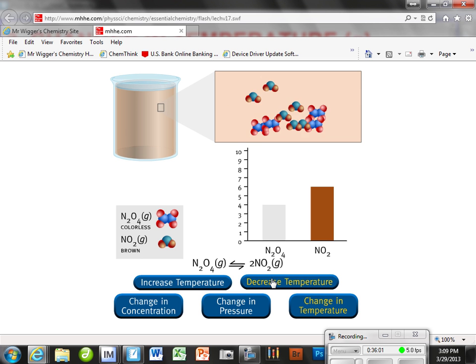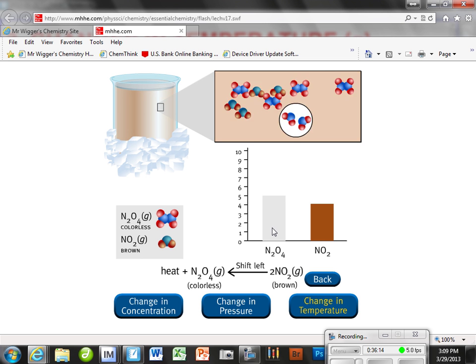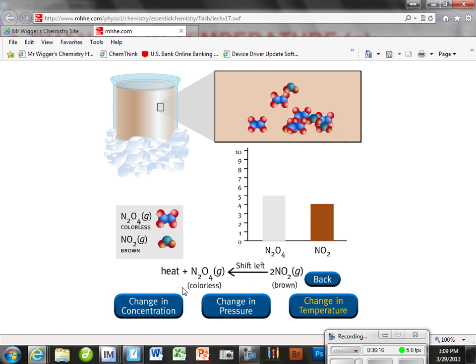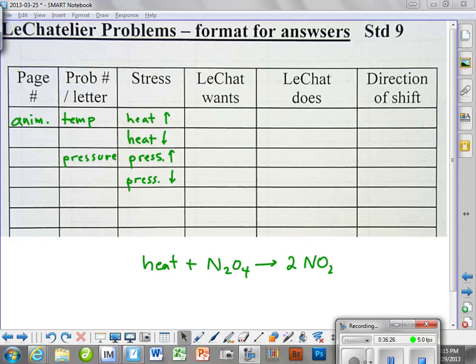So, when we decrease the temperature, look, isn't that cute? Nice bath. As it decreases the temperature, we would expect this guy to go up, yes? And that's exactly what happens. That's a shift left, and that means that we are going to the same side as the heat to get heat. Okay, let's make this thing happen.